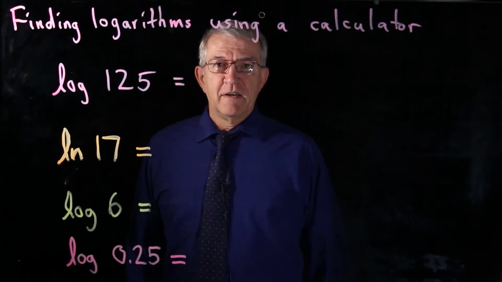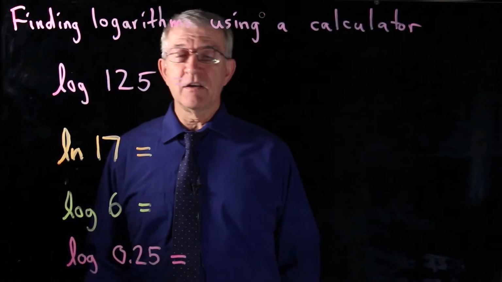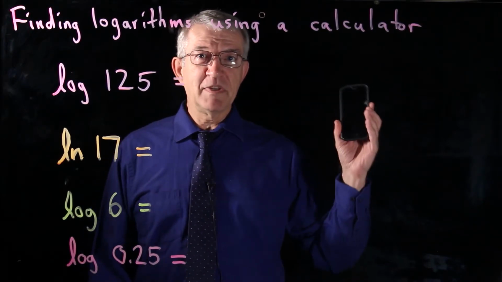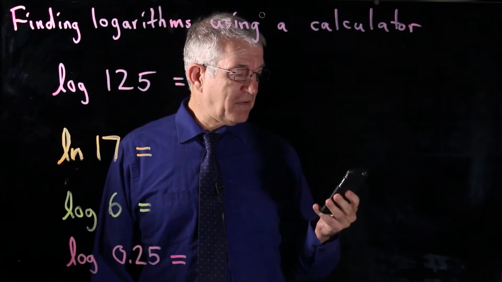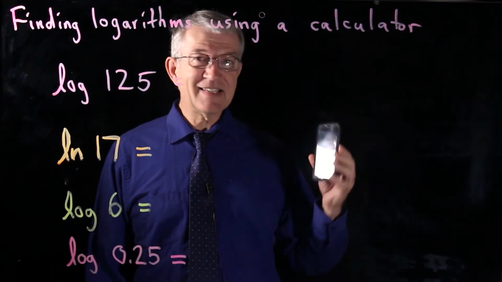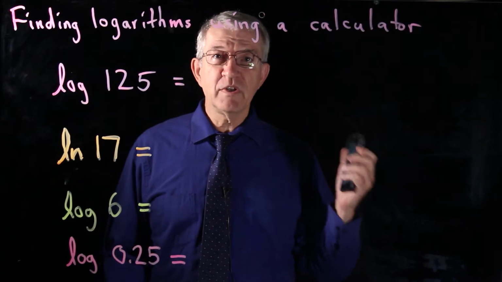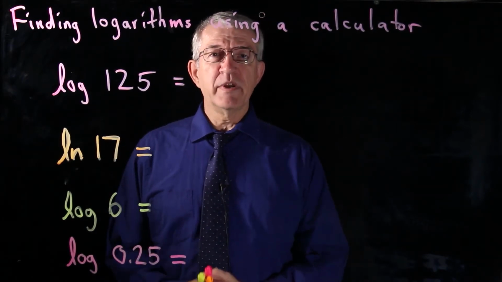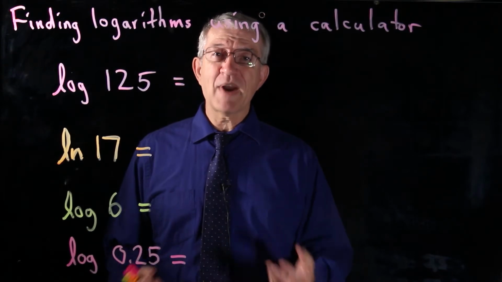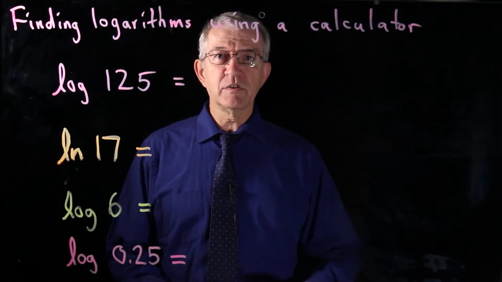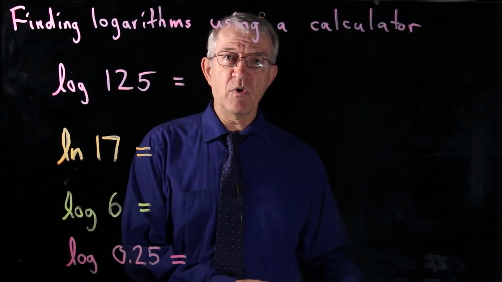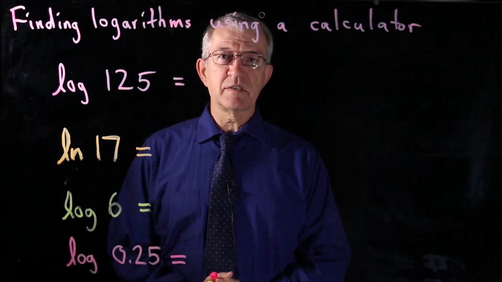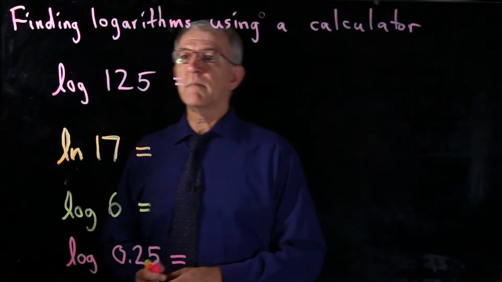General advice. First off, when we need to find a logarithm, this is a calculator skill, and so you will be tempted to use your cell phone, which has a nice calculator on it. Don't do this. The reason is when you take a test, you're not allowed to use a cell phone. What you need to do when you're working homework is to practice the skill using the tools you'll be required to use when you perform. And so you should always use the calculator that you are allowed to use on a test and not a cell phone. So that's trick number one.